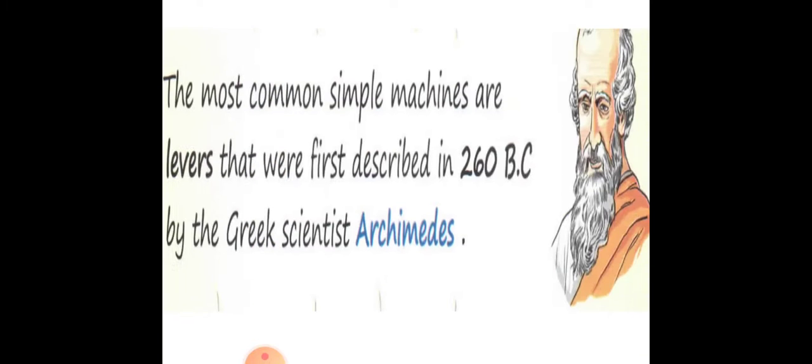If you want to talk about the levers, we can say that long time ago, man invented many simple machines to help him to perform heavy tasks more easily. And the most common simple machines are called levers that were first described in 260 before Christ's birth by the Greek scientist Archimedes. So we can say that the levers are the most simple machines we can see in our life.